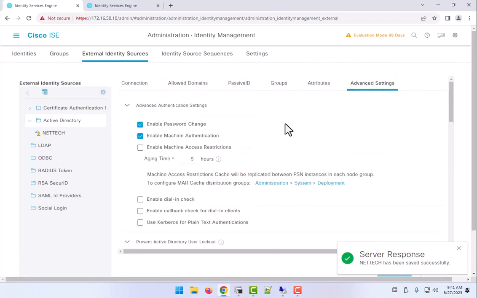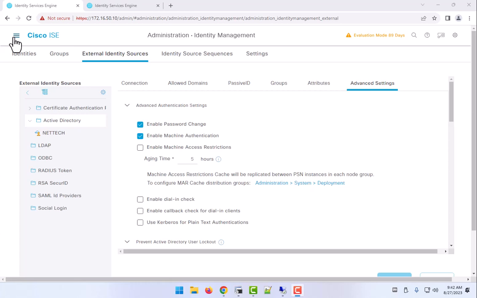And for Active Directory right now, that pretty much does what we need. Now moving on to everyone's favorite topic of certificates. For EAP-TLS, obviously we need to have a server certificate here on ISE, as well as certificates on the endpoints.